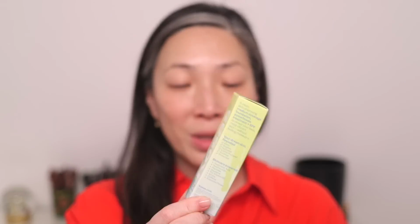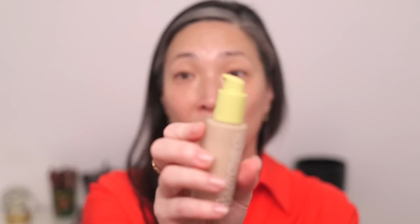So let's move on to the Kosas Revealer Skin Improving Foundation Broad Spectrum SPF 25, medium coverage, natural dreamy finish. Okay, so this is a 1 ounce bottle and the sunscreen in here is mineral. It's zinc oxide. I have heard really good things about this foundation, so I'm very excited. It is skincare powered: hyaluronic acid, niacinamide, peptides, squalane, provitamin B5, arnica, caffeine, artemisia flower. Okay. I'm going to shake this up. And this is a glass bottle, by the way, plastic top. And then we've got a pump dispenser.